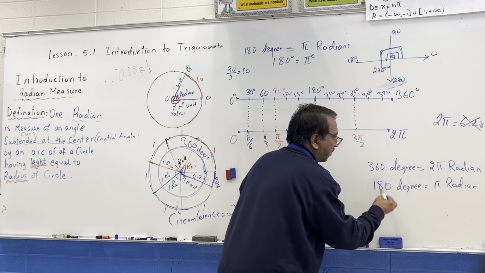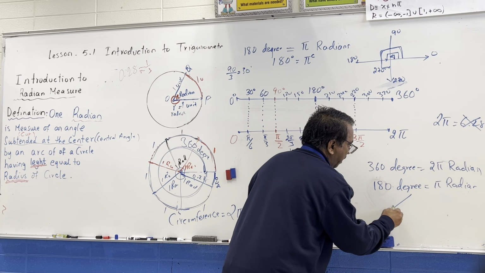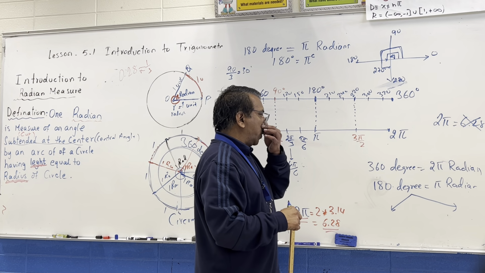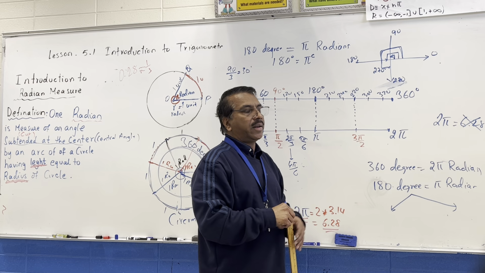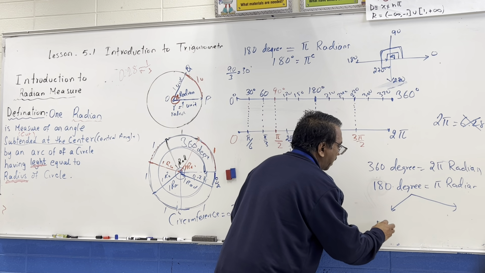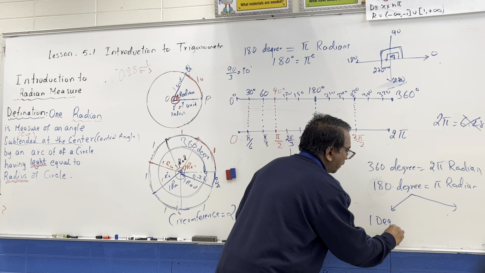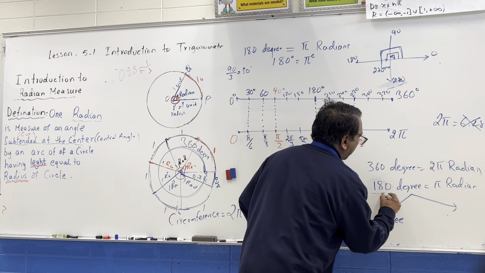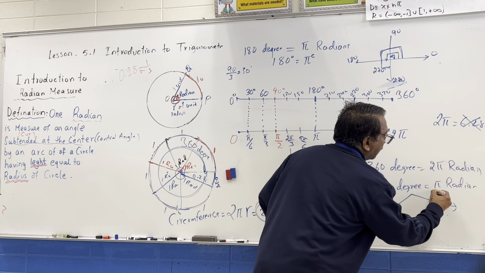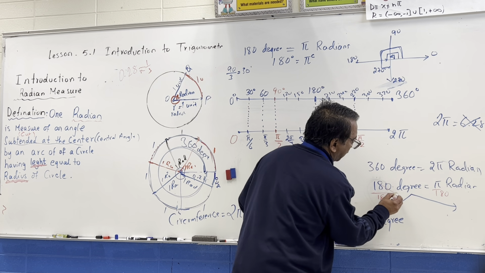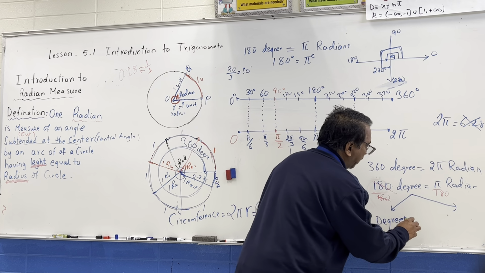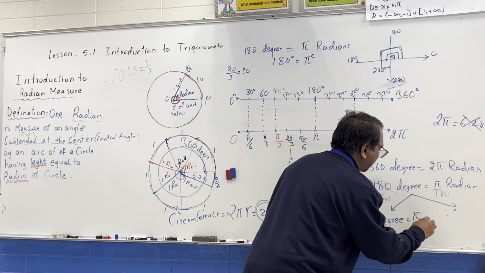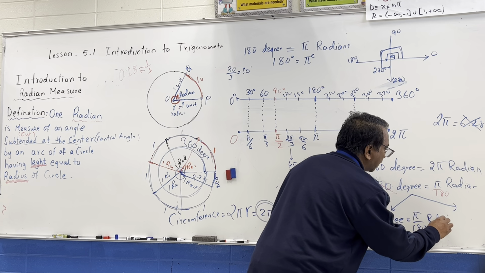Notice that this unit rate can be written in 2 ways, because very soon we are going to do how to convert degrees to radians. So this can be written as 1 degree, dividing both sides. If you divide both sides by 180, this 180 crosses out, and you get 1 degree is pi over 180. So that's one formula, and this answer is in radians.